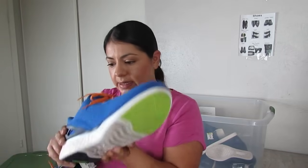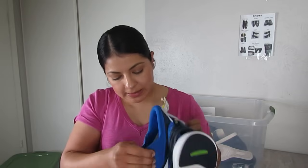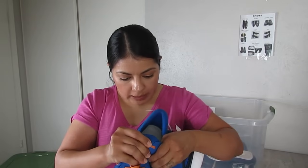But in that thrift haul, I mentioned this brand. It's called Kizik. You can see it right there. K-I-Z-I-K. I found some women's pink shoes by them. They did have a little bit of wear. I threw them in the wash, listed them, and they sold fairly quickly. I was excited to find it again, and this time it's a men's shoe. I paid $7.50 for these Kizik shoes, if that's even how you say it. And these are a men's size 10, but they are also a women's size 11.5. Since these look more like men's, I'm going to go with the men's size on these when I list them.